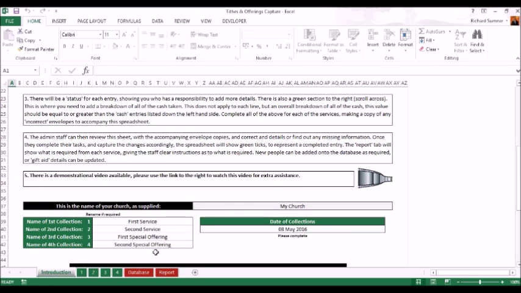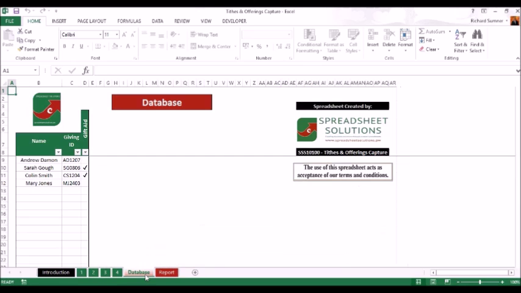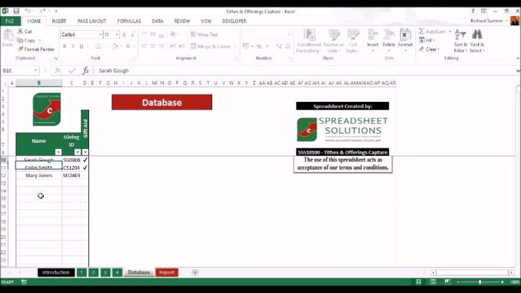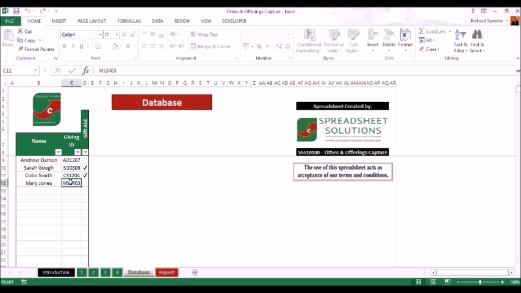Once you've done that, I suggest you go to the database. In the database, I've just put in some random names and some codes. Put in the names of your congregation. If you scroll down to the bottom, you can see you've got 6,000 that you can put in there. Put in the name of the congregational member and their giving ID. You're able to sort it, and also mark if they're on a permanent gift date. In other words, if they've signed a declaration to say that all of their money that they give is gift dated, put a tick in there. Otherwise, leave it blank.